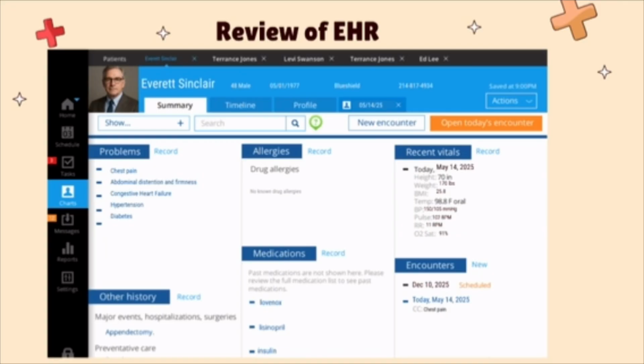EHRs are electronic health records that have transformed the way healthcare professionals document and access patient information. By replacing paper charts with digital systems, EHRs allow real-time, coordinated care across departments. Their key advantage is accessibility, where authorized staff from various units can simultaneously review a patient's chart, improving communication and decision-making. EHRs enhance accuracy by using structured data fields that reduce vague or incomplete documentation, while efficiency is boosted through templates, checklists, drop-down menus, autosaves, and time-stamped entries.